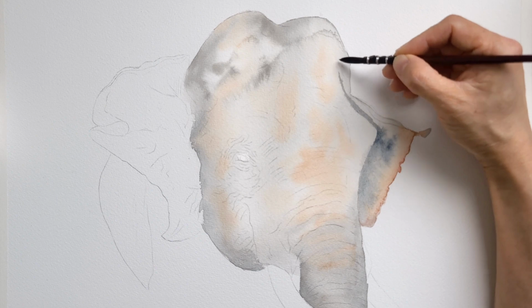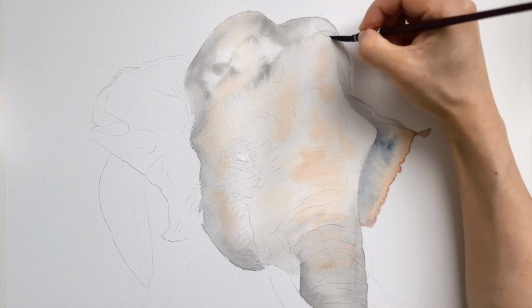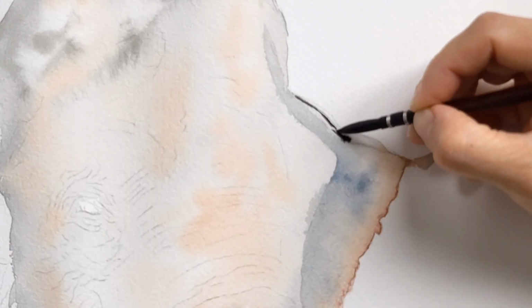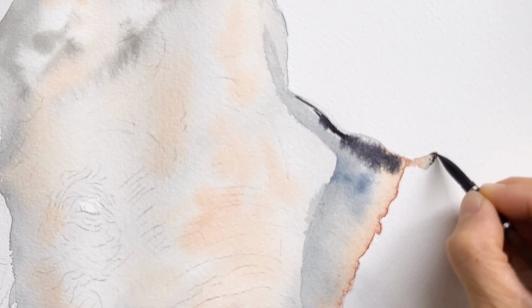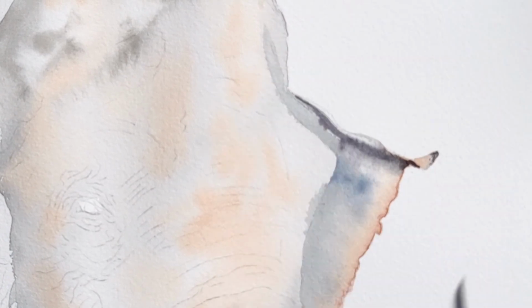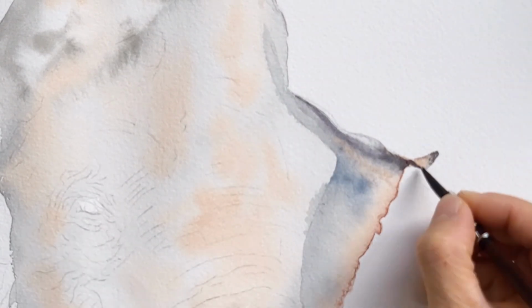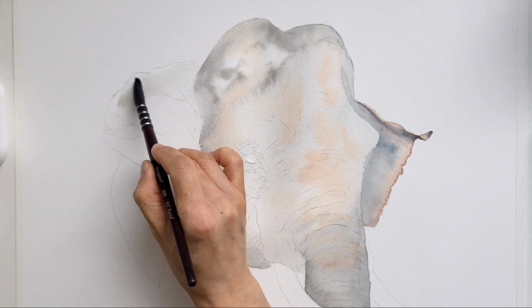My first wash is very light, tea consistency paint. I drop in all the colors I can see on the paper, which helps me to shape the elephant. This is usually called color mapping. For the first wash, I use the wet on wet technique and let the gray mixture blend in with the peachy orangey color so that the colors merge together and blend in softly.